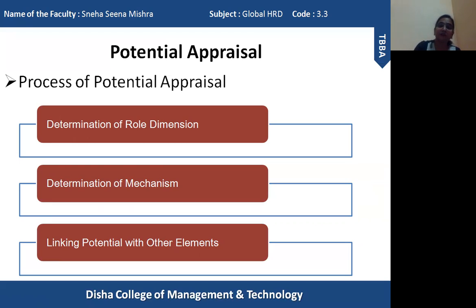So first of all, we will find out all the potential the person has. Then the intensity of each and every potential needs to be found out through proper evaluation, or by analyzing each and every potential separately so that they can find out a single person's potential in different manner. Means a person may be having good decision making skill, but a person may not be having, we can say, good communication skill. So the decision making skill is higher than the communication skill, so that is the potential of the person.